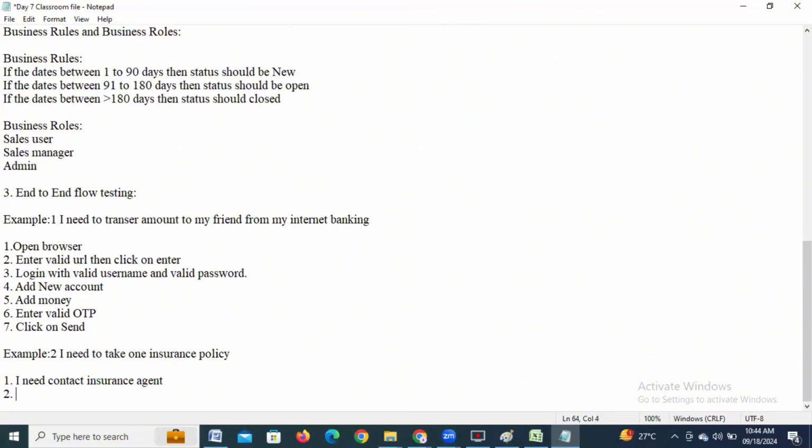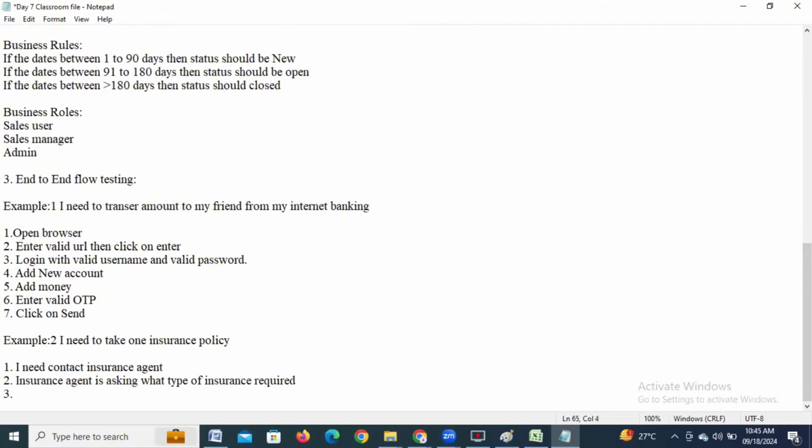The insurance agent asks what type of insurance is required. We select one insurance, and after that he asks us to submit the proper documents.